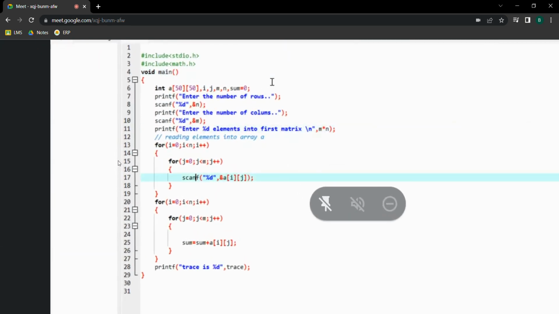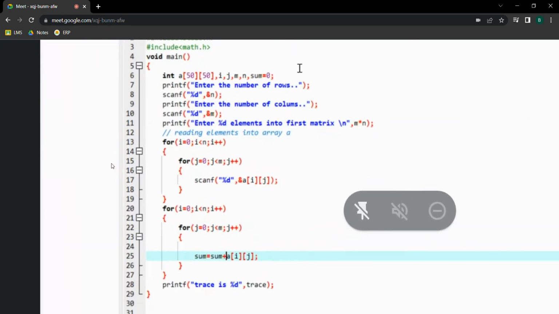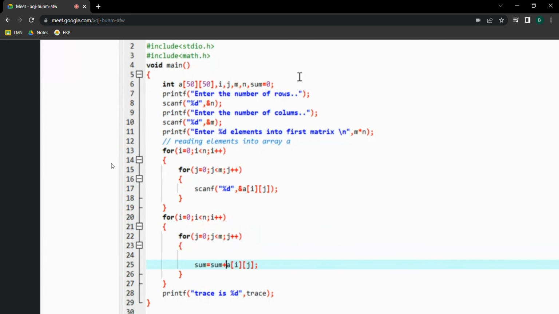Yes, ma. Put sum equals 0, sum equals a of i. Put that one, no hurry. Sum equals sum plus a of j.